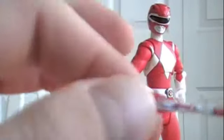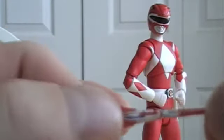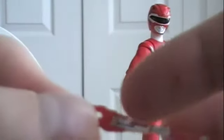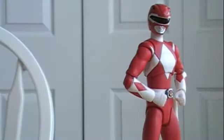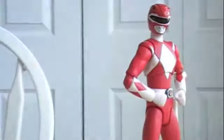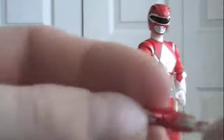Because the gun itself, I mean, the sidearm, the Blade Blaster, had so much detail in it. The little blue lines, the red nameplate, the red shadowing on the blade. I mean, everything. There's no bleeding. Everything is just painted so perfectly. They even got the eyes on the top of the gun. It's just amazing. And that goes for all parts of the gun, when it's in gun mode, and when it's in holster mode.